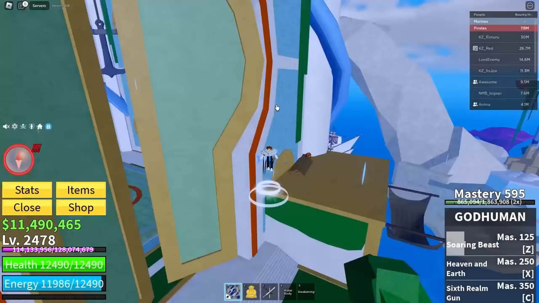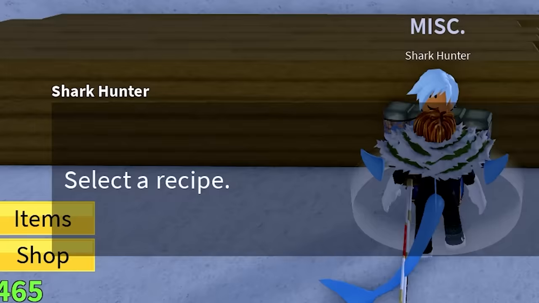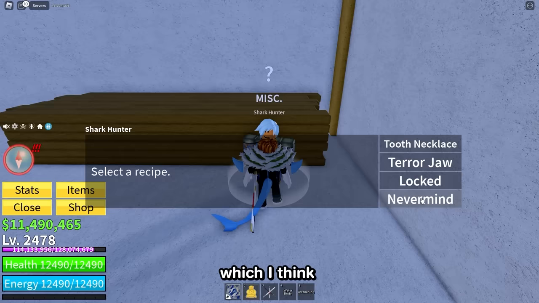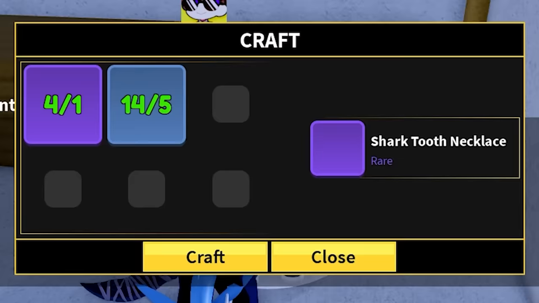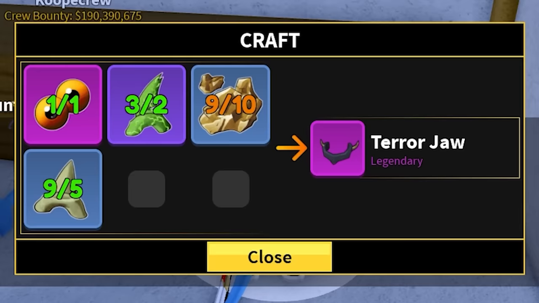So I believe if I come here and find the Shark Hunter, and I say craft, select a recipe. We've got 2 recipes here, but there is a locked recipe, which I think people have found can help summon the Leviathan. To unlock this recipe, we're gonna need to craft a tooth necklace, which I can do. And then we're also gonna need to craft a terror jaw, which I can also... wait, no, I can't.